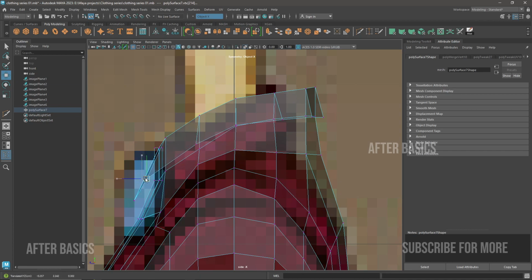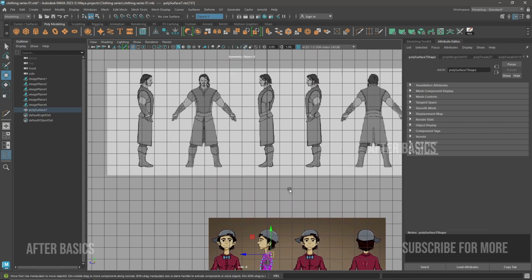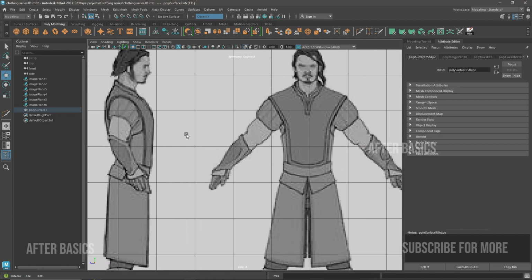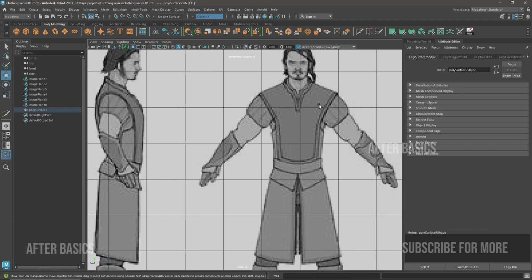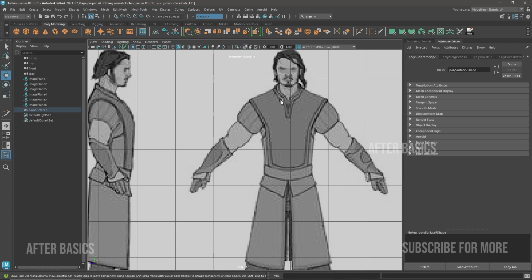Okay, then I will stop this part in here and give you some time to do that work. After you do that, make sure to watch how I make this character cloth. One thing I can guarantee is the topology will be clean and smooth. That is what I'm trying to do.